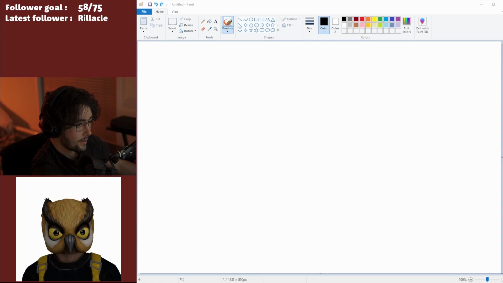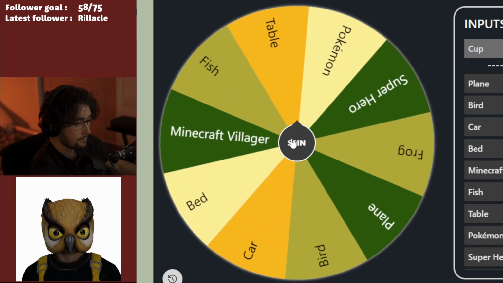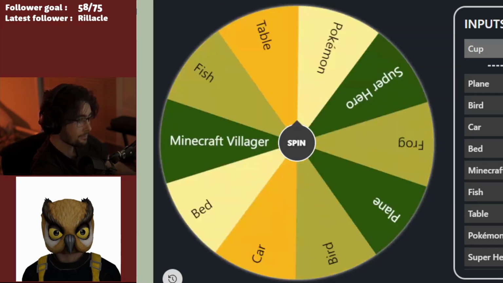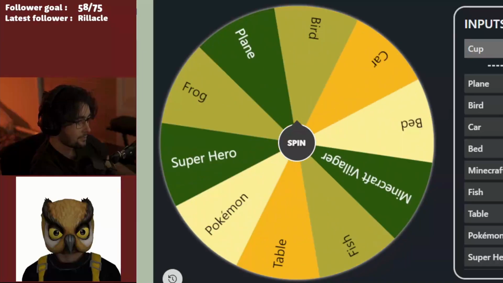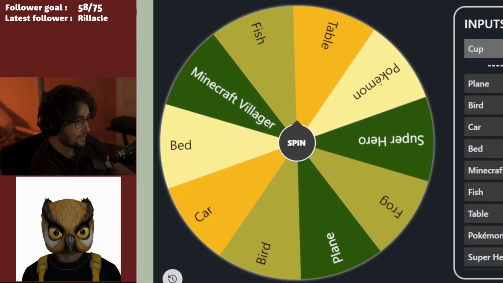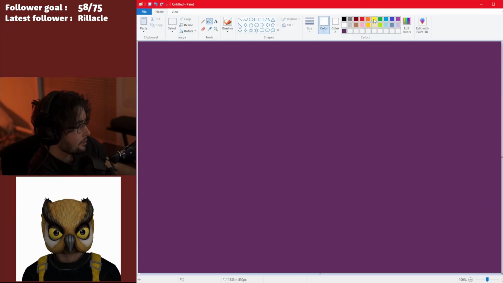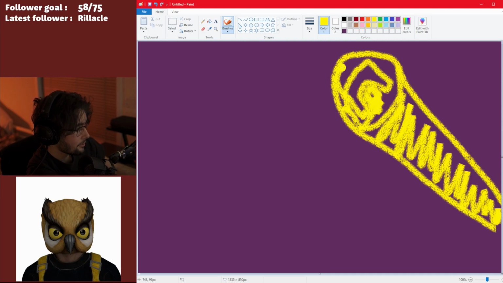Now, let's decide on how we're going to draw Vanoss. How are we going to draw Vanoss today? Looks like we're drawing a Vanoss table. Now, the traditional Batman spotlight is yellow. We'll color all of this in.